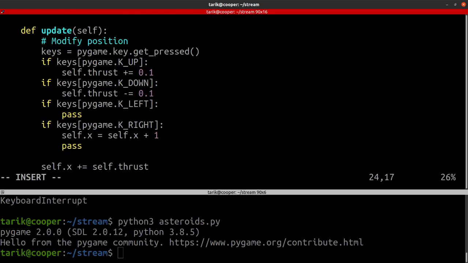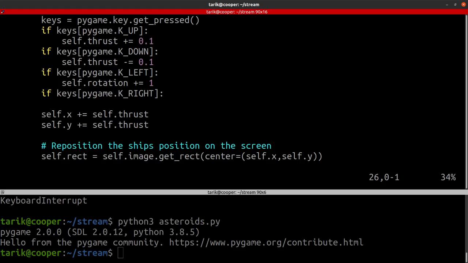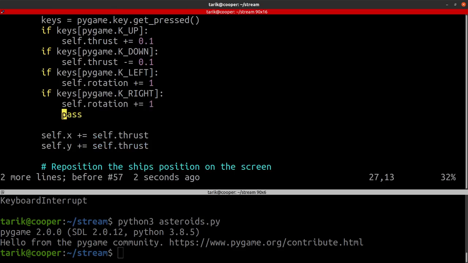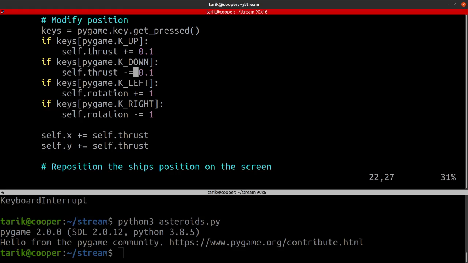But then when you press left or right, we'll want rotation to increase or decrease by 1. So, whoops, change that to -1. Okay, so rotation, as we hold down the left or right, the rotation speed will increase.